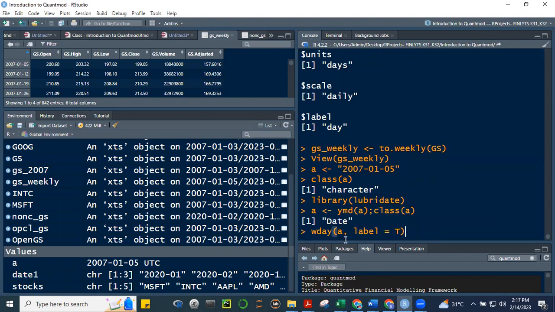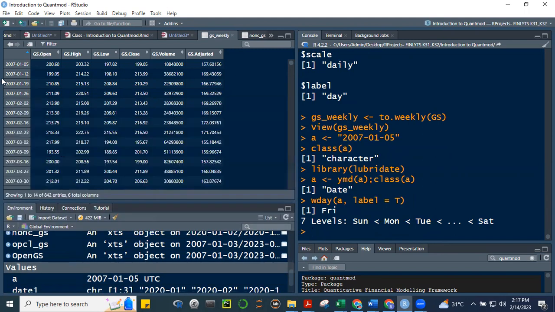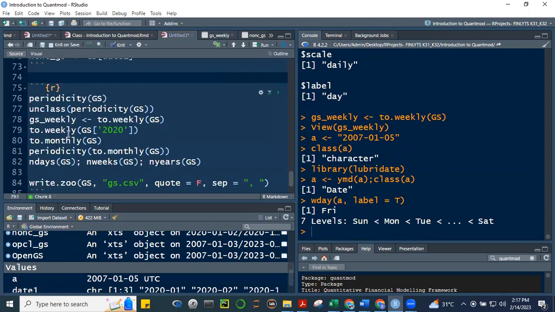Okay, so this will tell us kung anong araw si January 5. So tingnan natin. There you go. So si January 5 ay Friday, no? So ang ginagawa pala pag weekly, yung Fridays yung kinukuha niya. So that's what I meant to show, no? Alam natin na pag kukunin natin weekly prices, Friday ang ibibigay sa atin.